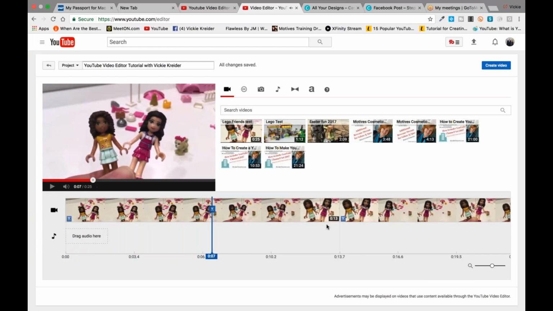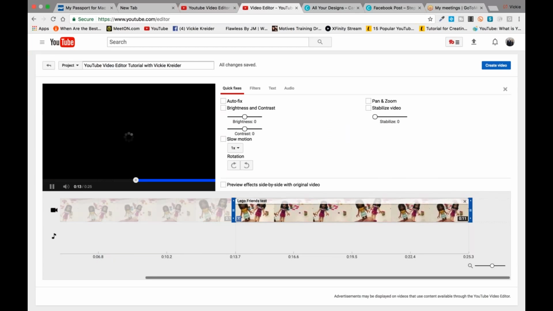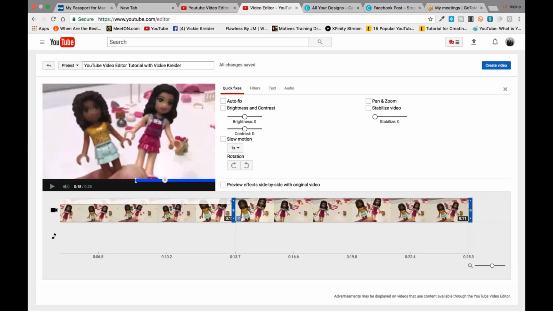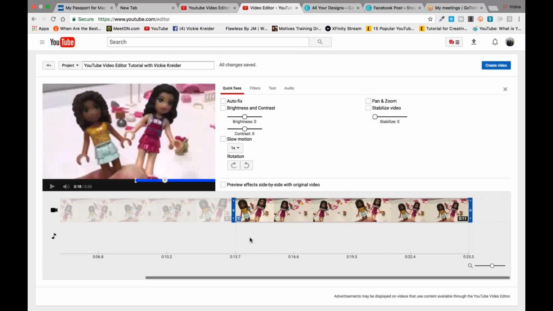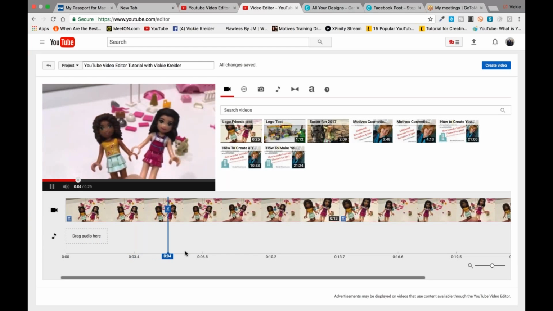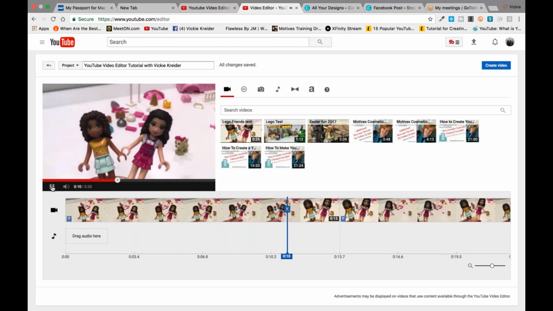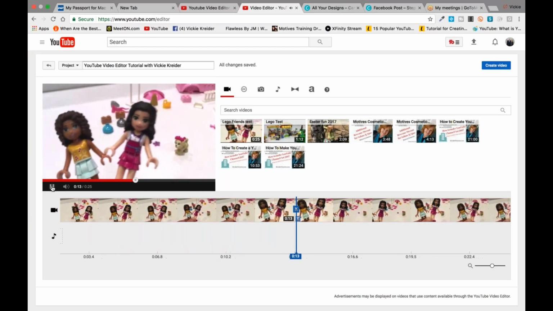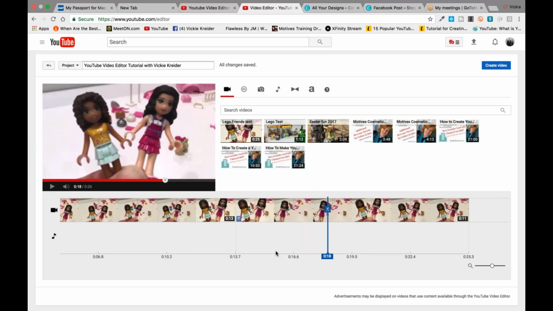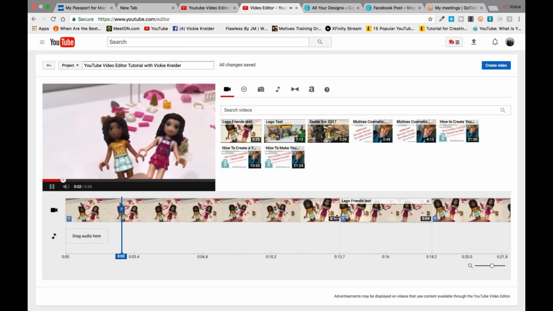So I'm going to go a little bit further, right there where it's split. And then I'm going to bring that back. And right at that spot, I'm going to pause it again because I want to clip that part out. I want to edit out that part where it just goes over to the side and doesn't look quite right. So I'm going to wait for it. Okay, there it goes. I don't like that part. That's not very effective. There it is. Now I'm going to split that clip right there, and now I have 3 clips.